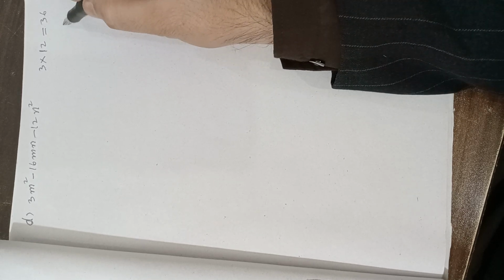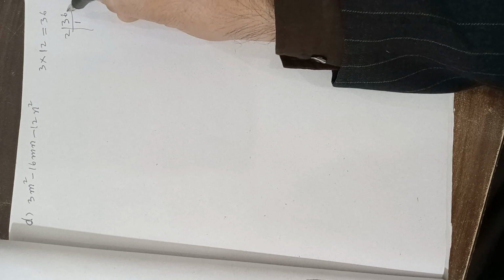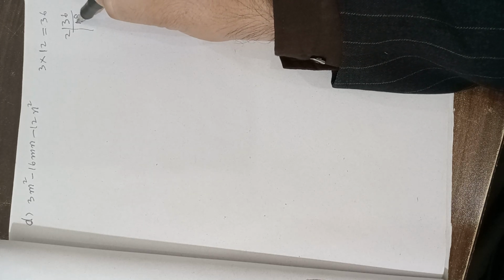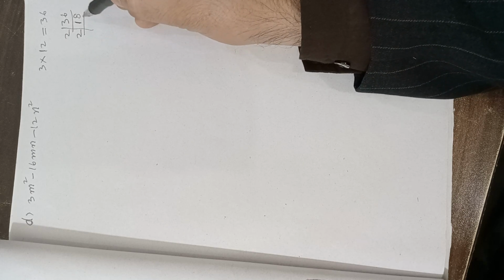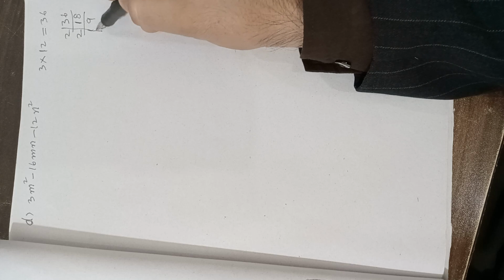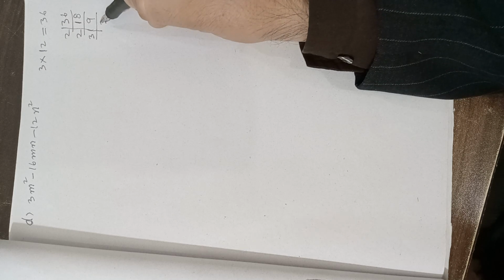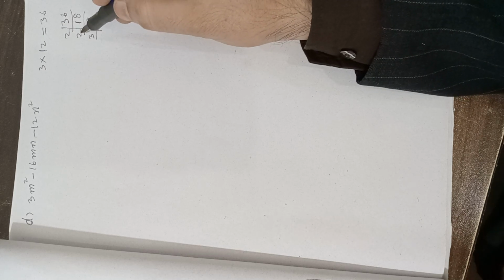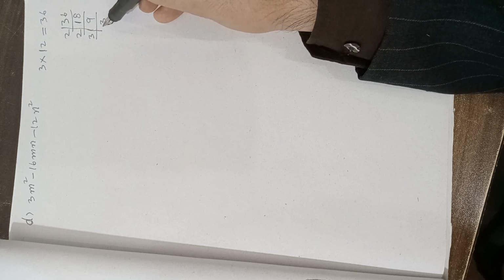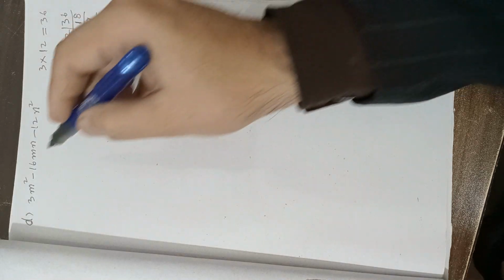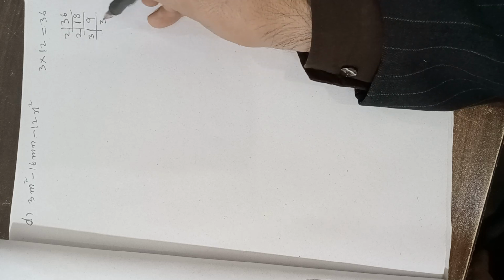Find the prime factors of 36 to make pairs. 36 when divided by 2, the answer is 18, and then 18 divided by 2, again the answer is 9. And 9 cannot be divided by 2, so divide by 3, and the answer is 3. Now you find the pair. If you make this pair, 2 2s are 4 and 3 3s are 9. 4 and 9 makes 13, but here is 16. So change your pair. 2 3s are 6 and 2 3s are 6.